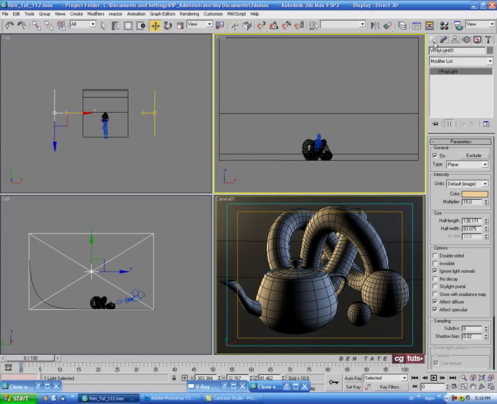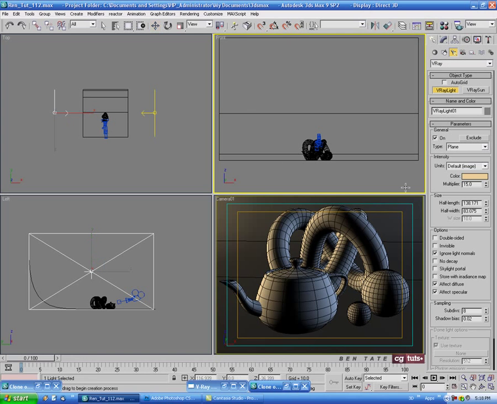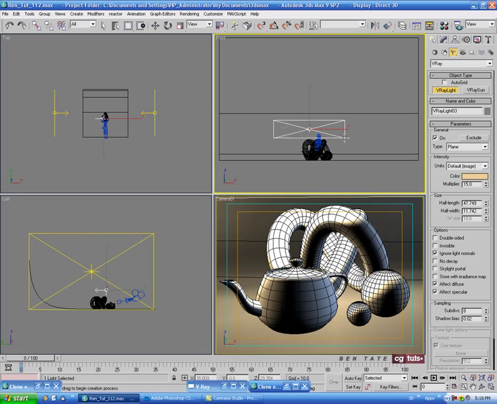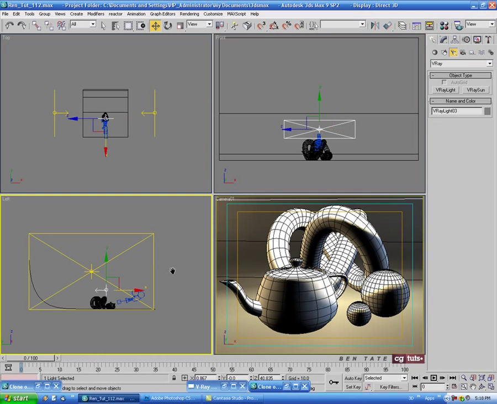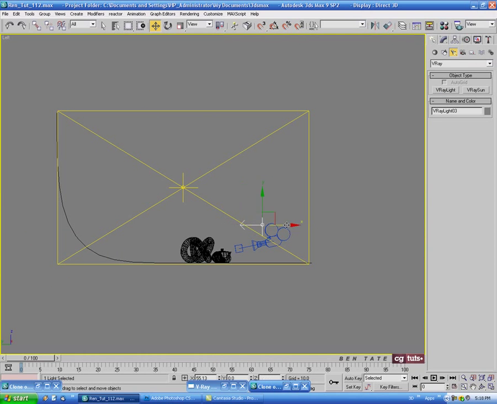Okay, and let's go back into the lighting tab here, grab another V-Ray light, and we're going to drag a small one out in the center here. I'm going to keep it pretty small. Let's just center that a bit. And in the left view here, we'll move it back just a little bit in from the edge of the plane. I'm going to move it up slightly, and I'm also going to rotate it so it's more facing down at the objects here.